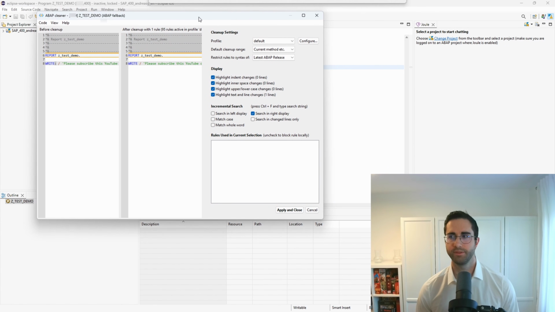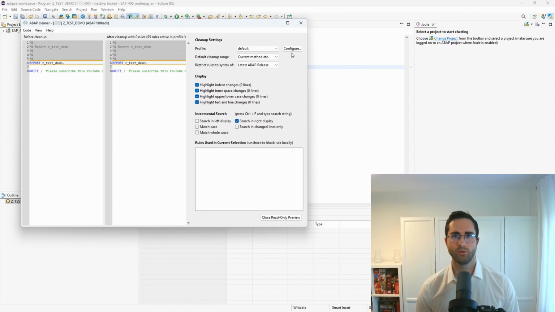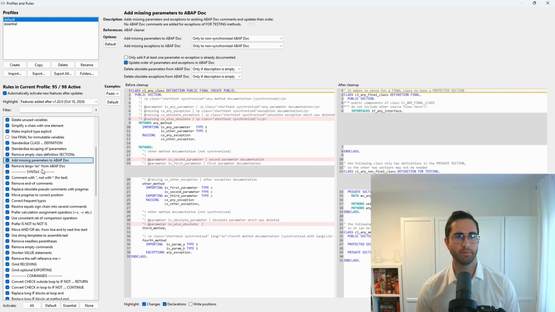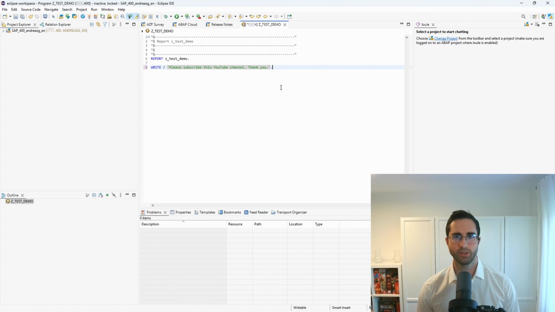If you are fine with this, you can click on Apply and Close to use the ABAP Cleaner. Once again, if you are in Configure, here you can see all of these examples. You can configure the profile according to your needs. This is very, very important and useful.